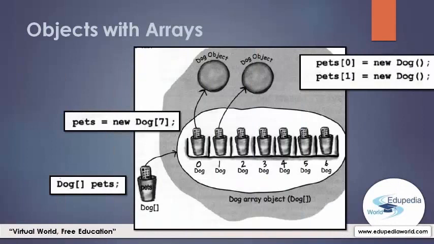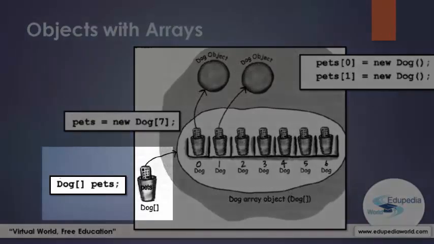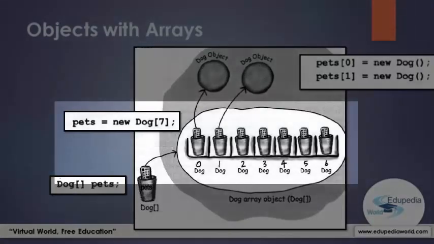The next thing we are going to discuss is arrays. Arrays with objects, because in a previous episode we showed you how to create arrays with primitive variables. So this time it's about arrays with objects. The first step is to declare a dog array variable, and here we declare the dog array variable pets. And the second step is to create a new dog array with a length of 7 and assign it to the previously declared dog array variable pets. So at this point we have an array of dog references but no actual dog objects yet.